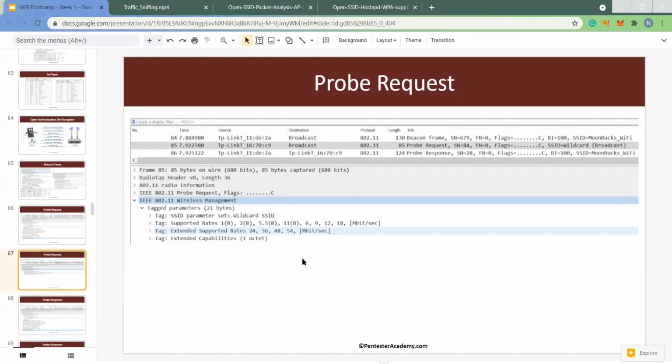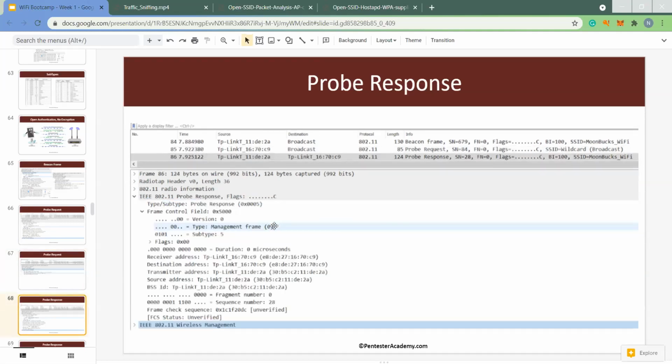So these probe requests, right? These are broadcast. They will go into air, and your Wi-Fi access points, which are in the vicinity, will actually get these probe requests. And if this probe request is a wildcard probe request, or if it is mentioning the SSID that is hosted on that specific access point, then the probe response is sent back. Then the access point actually reaches back, and it tells this guy that, okay, I am hosting this specific SSID. Please reach out to me, right?